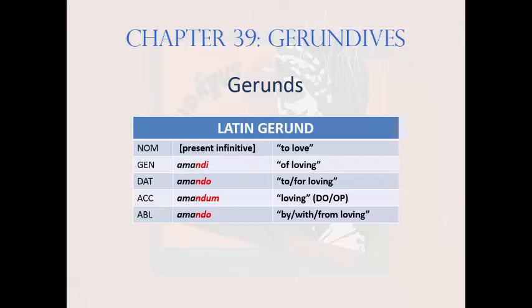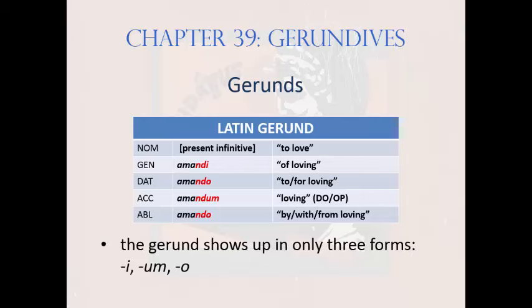These are used in contexts like the science of loving, the need for loving. We all need loving. And by loving, we make the world a better place. As we just noted, those are all the forms of the nd-based gerund Latin has. Four forms total. And only three different endings total: i, o, and um. So there's actually a big difference between the way the gerund and the gerundive look.